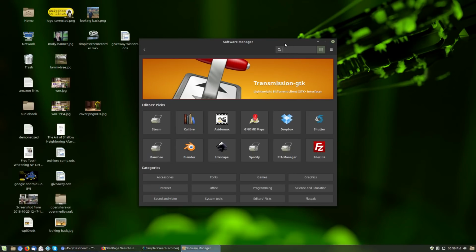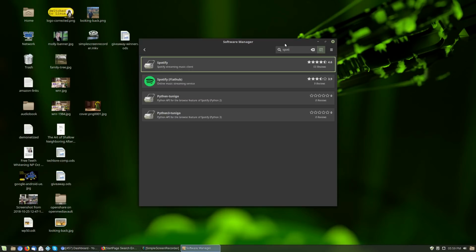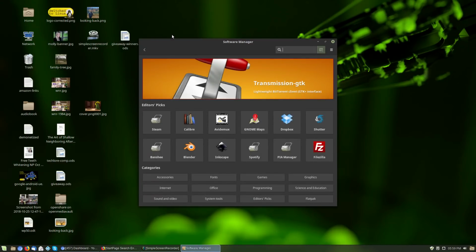I think I could also install Spotify from this as well. I didn't test that. I don't use Spotify a lot. Yes, so I can through Flathub. I don't use Spotify a lot, but I did use it. I did install it on the last build that I had because I was testing how my podcasts look in Spotify. And so I could install pretty much the entire range of software that I wanted to use.